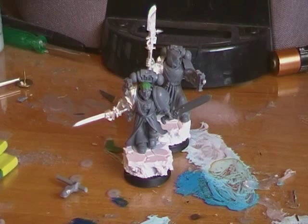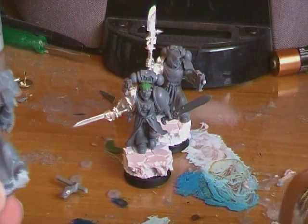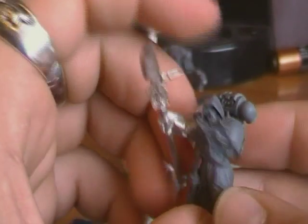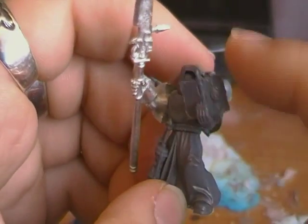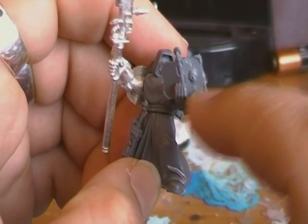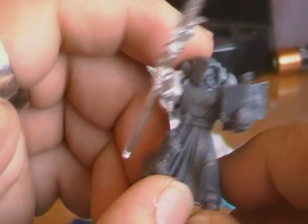The other one that I did, these haven't been based yet, because I'm going to be using the last Ground Rex base at the moment, but I need to order some more, and I actually ordered some more yesterday. This guy's got a grimoire or a book or something, reading people the last rites. That book, if you guys are wondering, came in the Dark Angels sprue. I basically shaved off the Dark Angels logo on the book and put a little tiny skull on there that I shaved off a power sword.